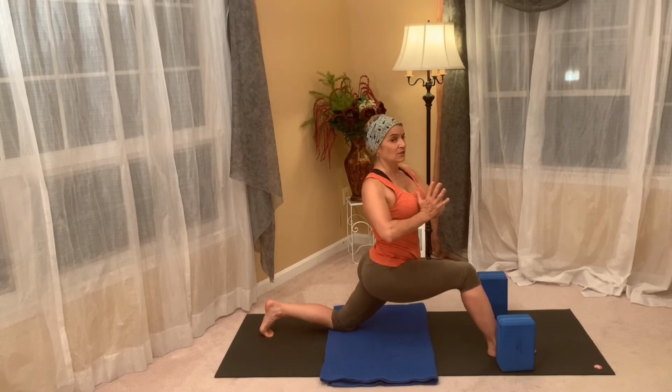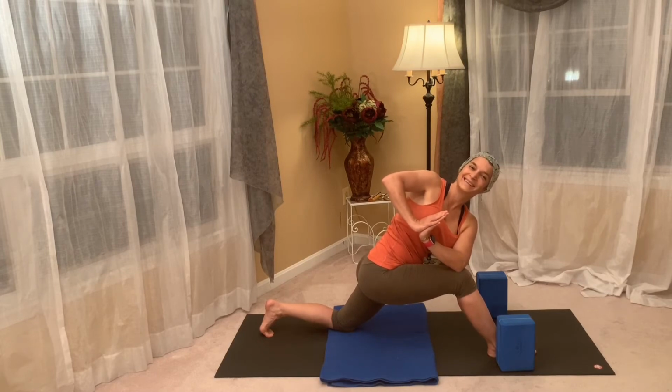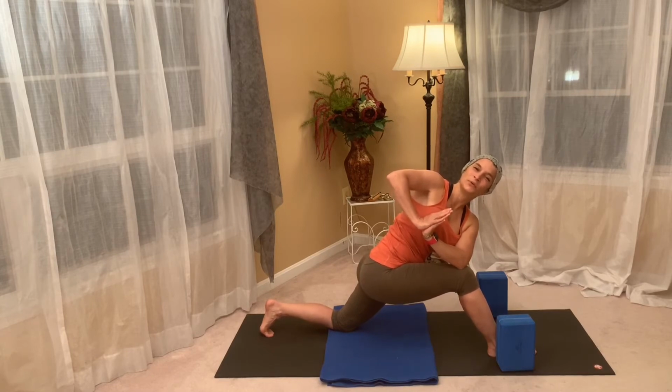As you begin to twist, take the right chest wall towards the left side of the body. Good. There it is. And then when you're ready, take the right elbow to the outside of the left knee. Press those palms together. Collarbones wide. Smile. Excellent. Take a couple deep breaths in and out. Back of the skull, back of the neck is long.